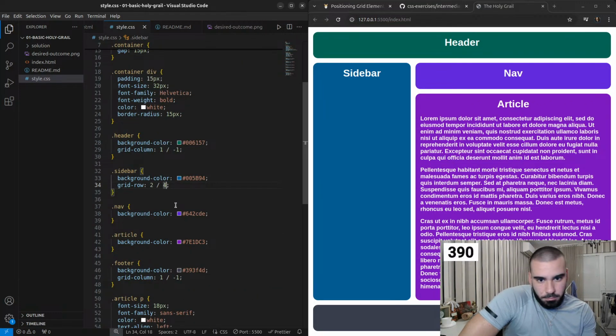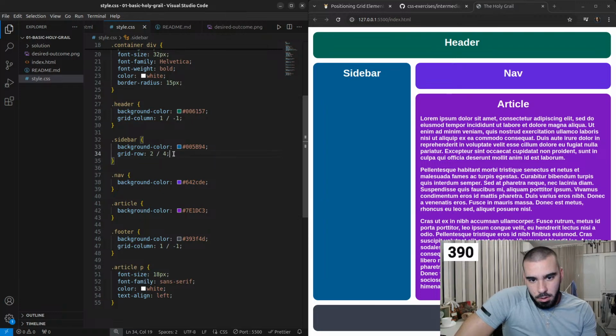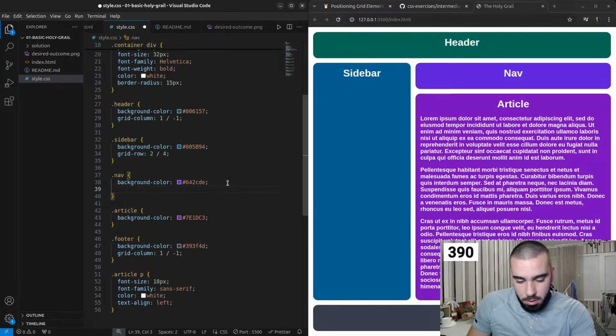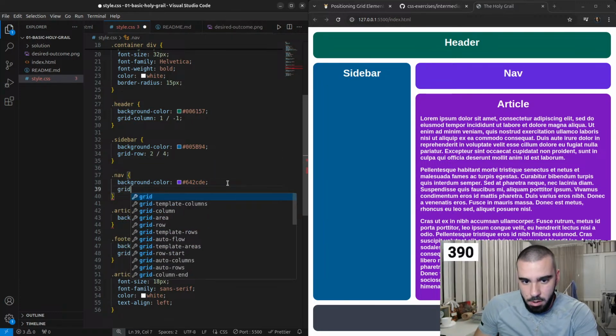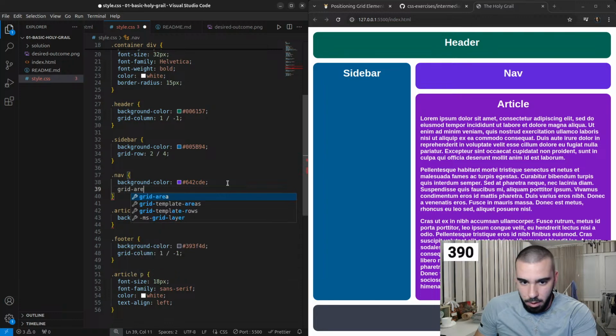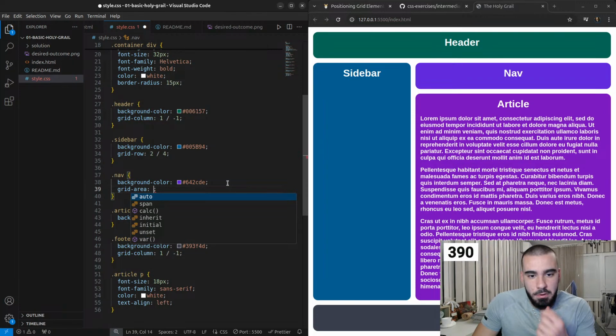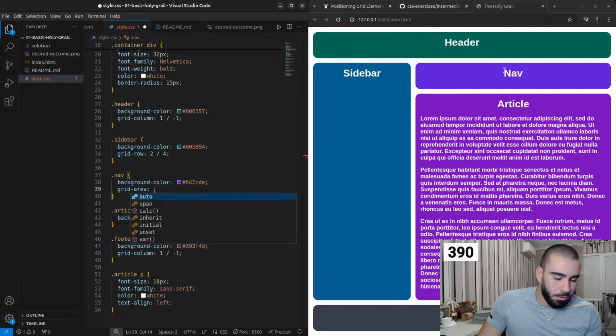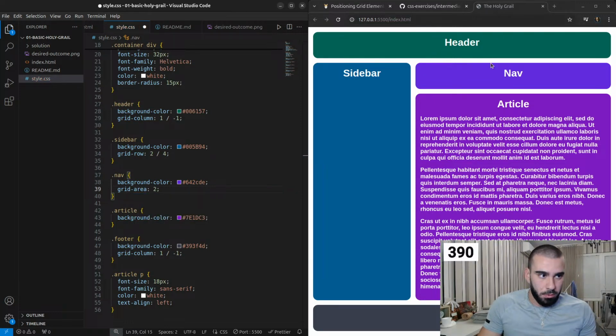So can we use grid-area for the nav bar? I also don't have to look at the template anymore because I have it done already. So we start with row start, then column start. So row start is 2, so 1, 2.